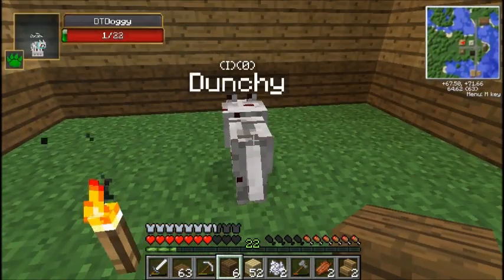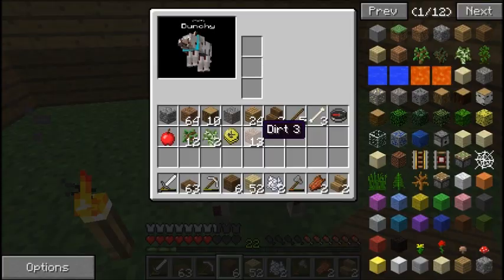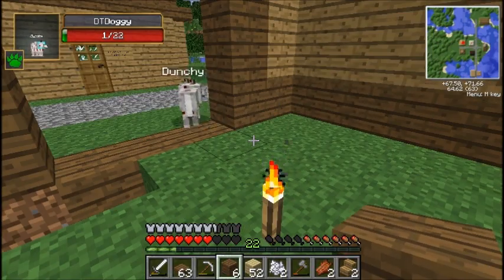Dunchy, you're dying. I hope you know that. You can't die anymore. I'm gonna be ticked if you fully die. Okay, I know you're a pack puppy. Dunchy, stay.